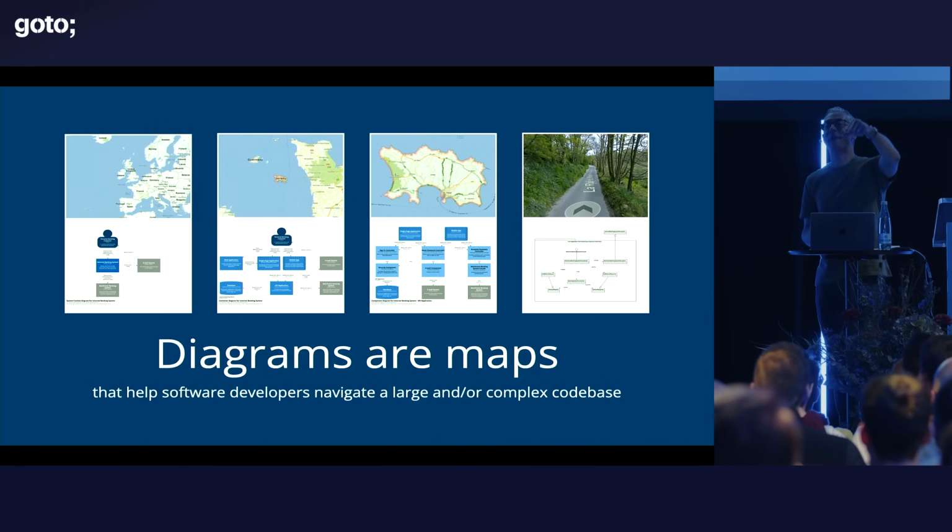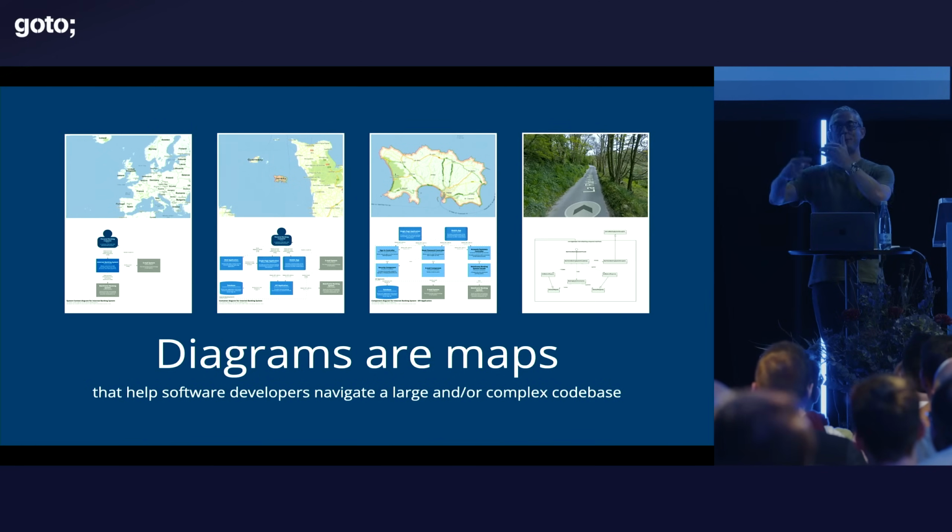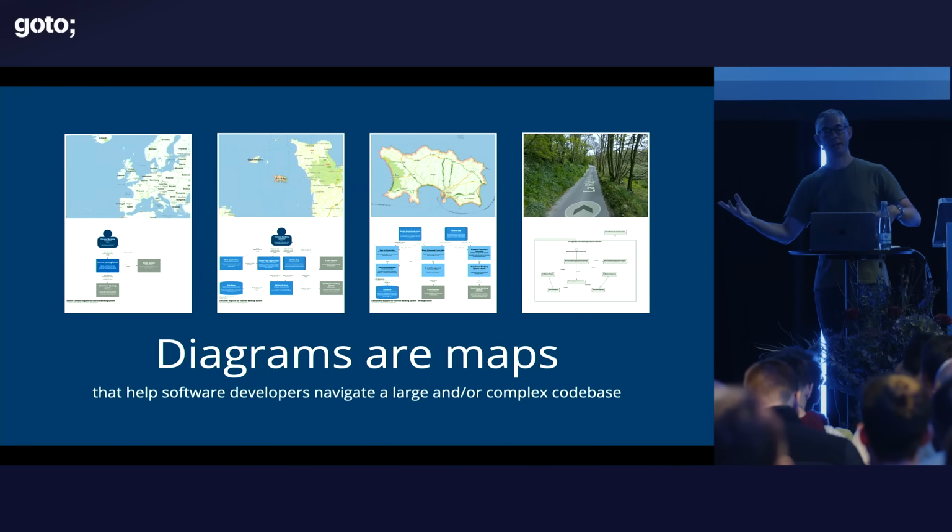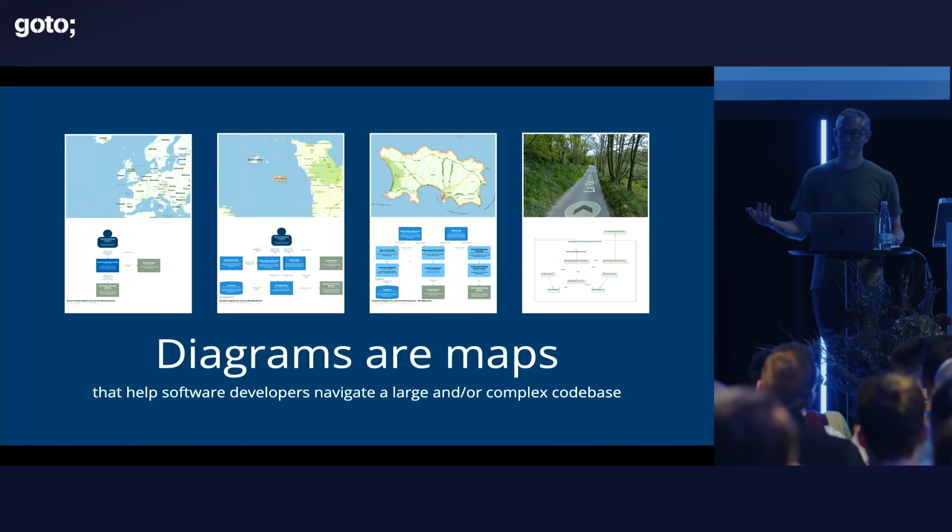So you can do the Google Maps pinch to zoom out thing to get some more context. On the flip side, you can zoom in and eventually drop into Google Street View, which is a one-to-one mapping with the real world when the photos were taken. And I want to do the same thing with software architecture diagrams. I want different levels of diagrams that allow me to tell different stories to different audiences.